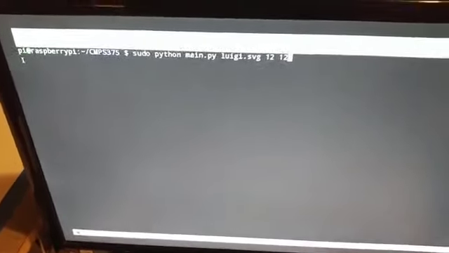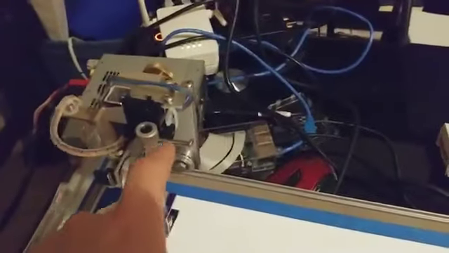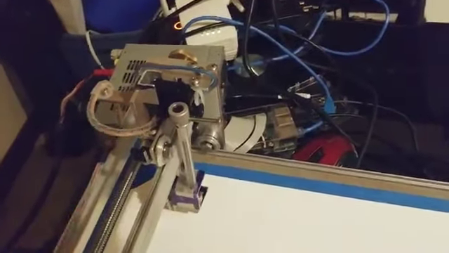Because of that, we have to basically force all of the values to be in the top left corner. So when we run this, one of the things it does is it double checks to make sure this is up as it's supposed to be, and then it moves it up, and then it moves it over.